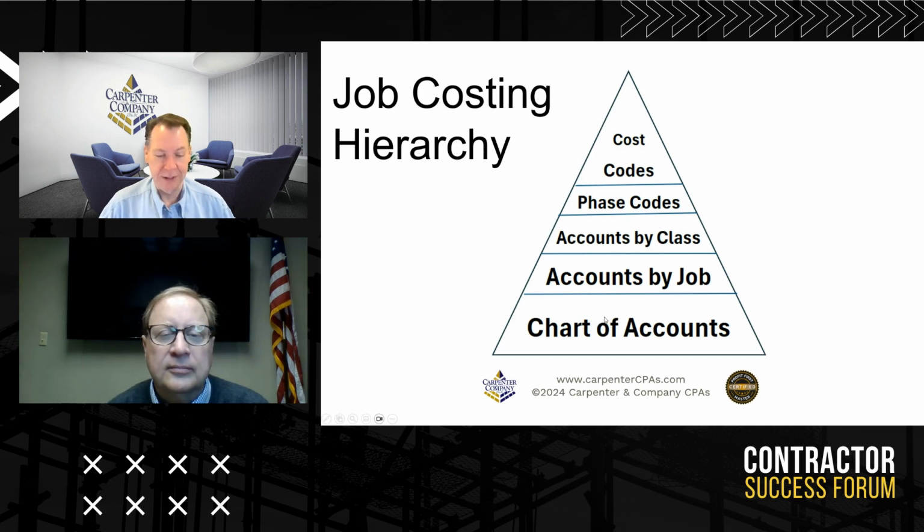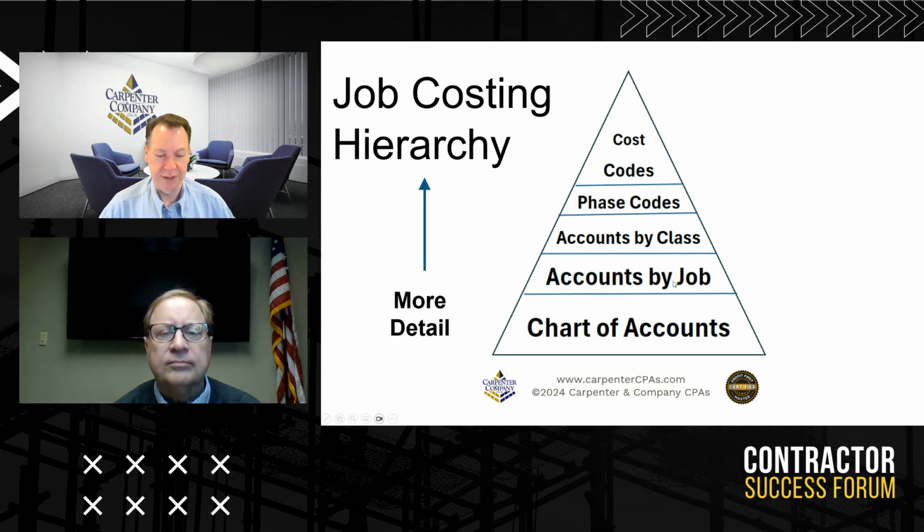The chart of accounts level is the basic building blocks of your accounting system. You've got a chart of accounts for any type of business, like a retail store or manufacturer or e-commerce business, whatever it is, that's the building block. You're not typically worried about trying to get job costing. Then we have trying to figure it out by job. As we go up the chain, we can get more detail, better information to run our jobs, and better information to know how we're coming out.